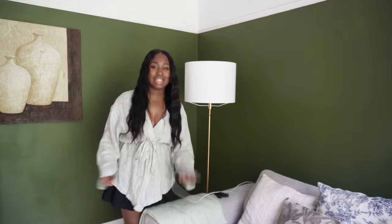But yeah, as you can see, I'm dolled up to take some pictures at home for my new project. And yeah, the house is not the cleanest. This morning it was completely upside down, it still is, but I'm just taking pictures in the corners of the house that look the best. Basically my new lamp, love her. So I'm just looking on Pinterest, my phone's charging.